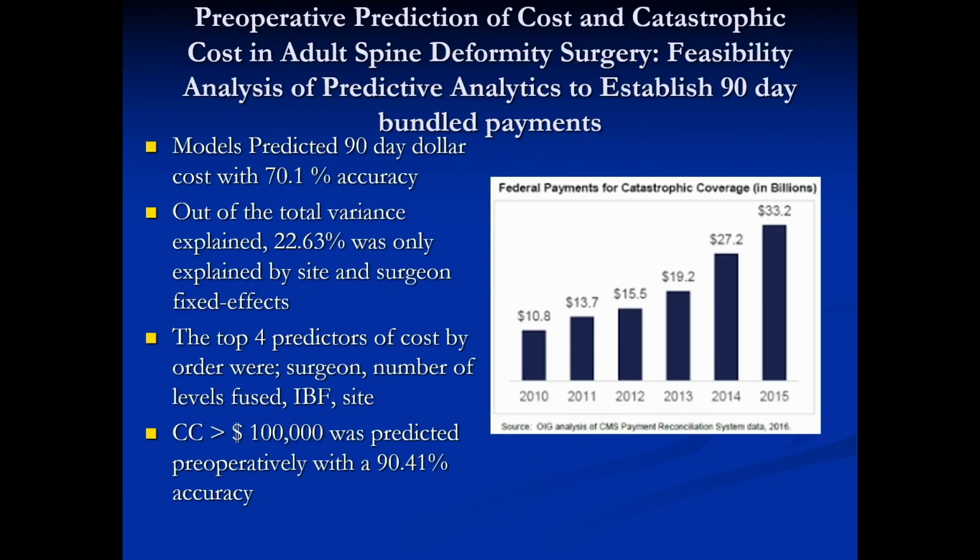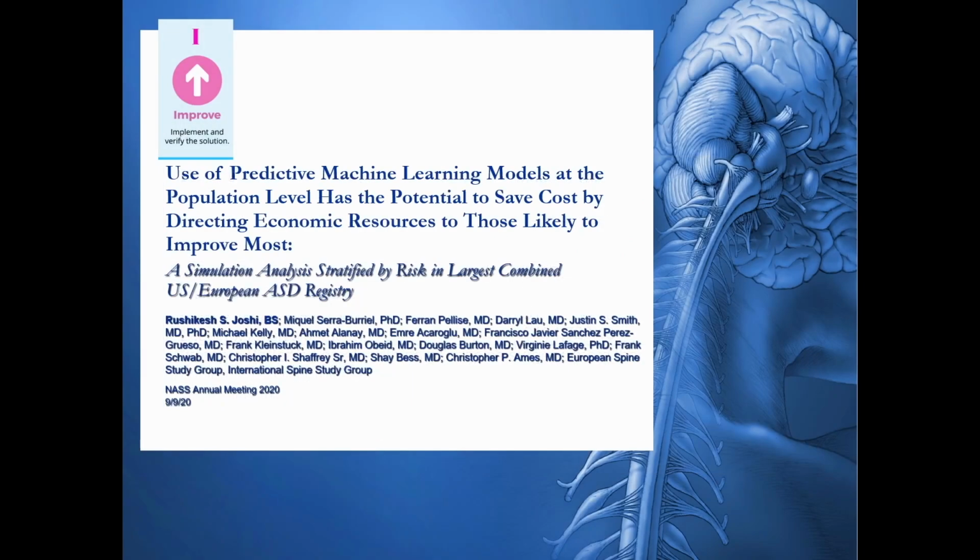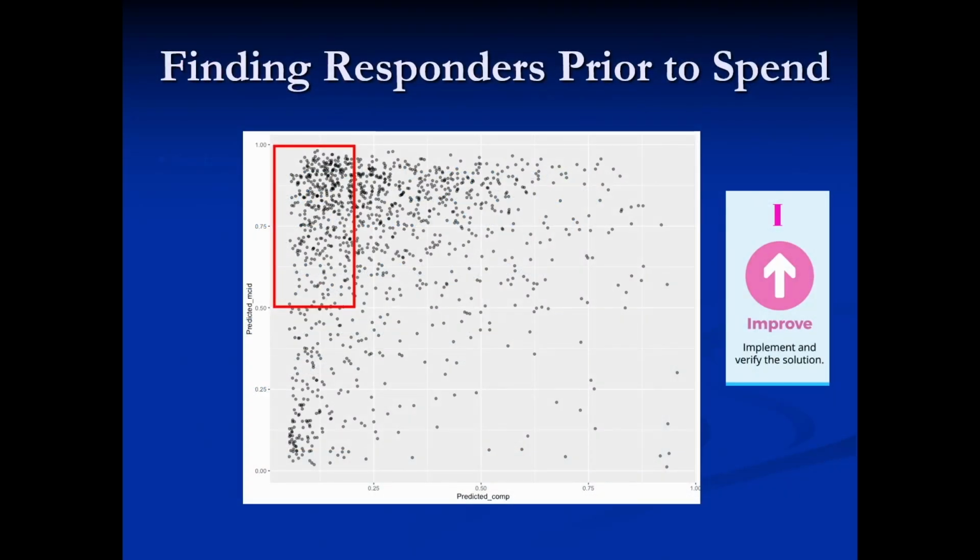If you don't think this is going to come to your surgical decision making, you're lying to yourself. There's no way. Now we can predict cost outliers with about 90% accuracy, and we can predict dollar cost of surgery, really down to almost the decile of dollar. And that allows us to then do things like this: if a large company had large databases of radiographs and outcomes, 20,000, 100,000 patients, they could go to the NHS, they could go to the healthcare system of Spain, and they can say, let us help you decide how to spend your money.